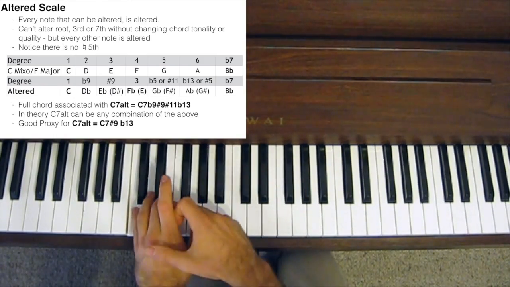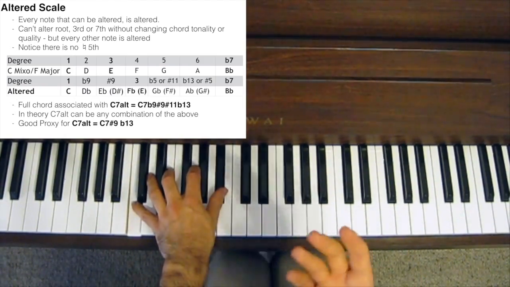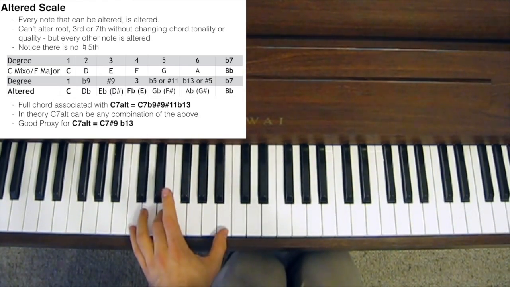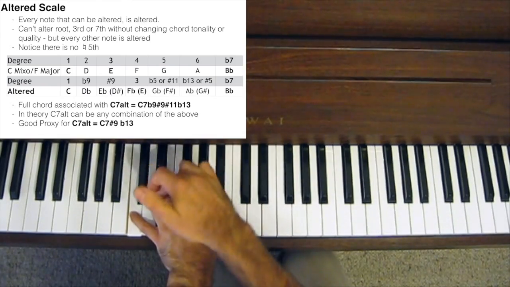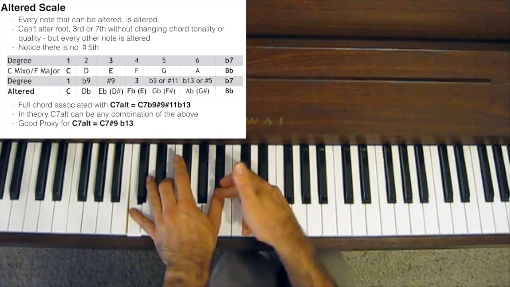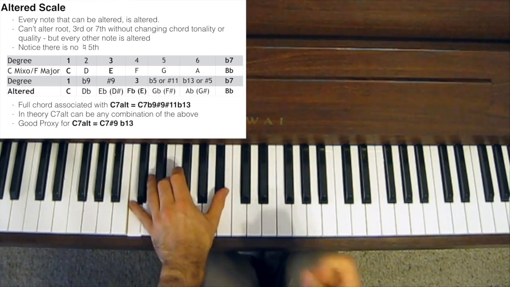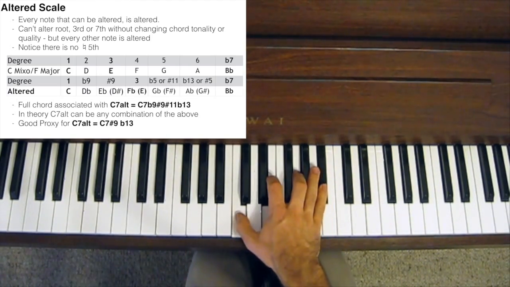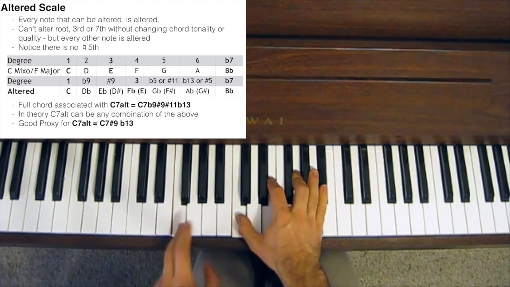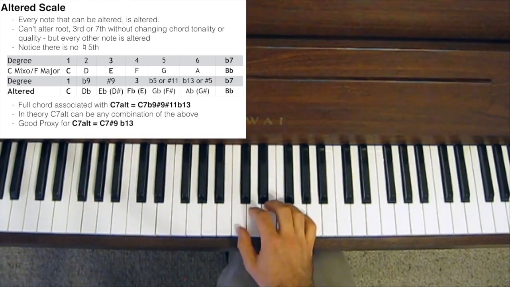And you also have to play the third and the seventh, that is, the guide tones, because that establishes the quality of the chord, whether it's a major 7, a minor 7, or in this case, a dominant 7 with a major third and a flat 7th. Now, every single other note is not important to the quality or the tonality of this chord. Now, at its simplest, the C7 chord is in the key of F major, right? Just the one B flat. So you would play C Mixolydian mode.